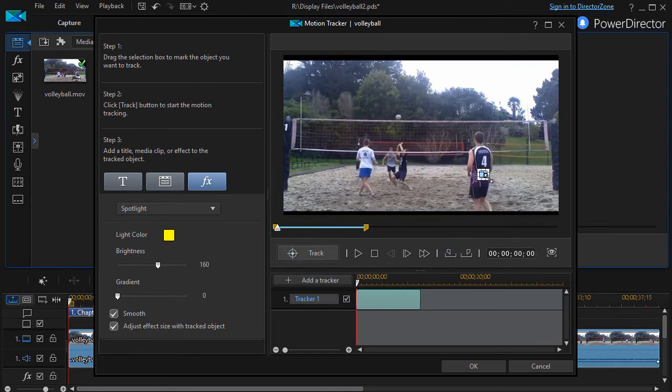So we're going to move our scrubber over to the beginning of the clip. And now I have not a white box, but a blue box inside the white box. The blue box is my spotlight. So if I drag that, I can make it an ellipse. I can make it a circle. And I can change exactly where it is on my object. Above, below, to the side, or right on top of. We'll try that for now. And I'm going to click on OK.